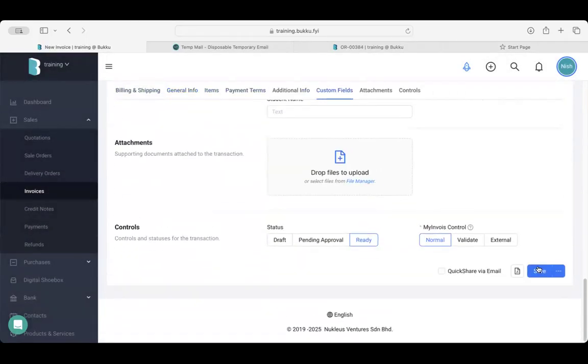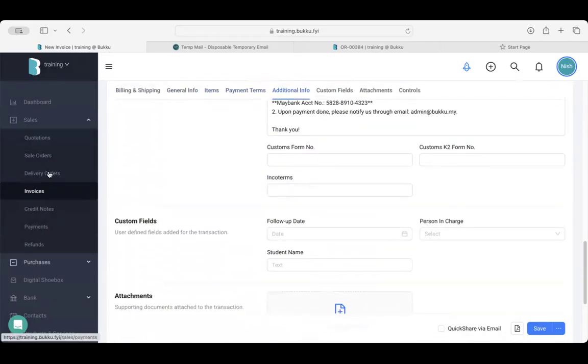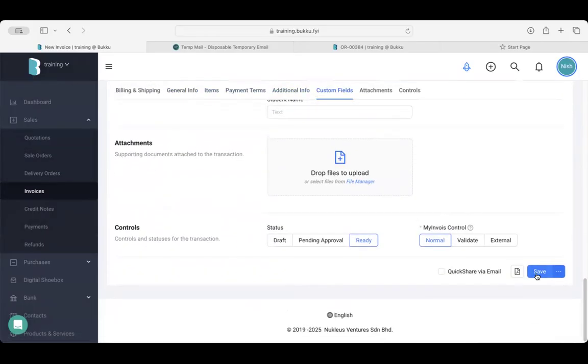So you can either click on save. Once you click on save, it will still show you this particular page, so that you are still able to check if everything is okay. Then if everything is okay, you can return back to whichever module you are in. But if you're going to save and create a new invoice, you can instantly click on save and new or save and back. So this one you can select according to your requirement. If you click only save for a new invoice, it will still save and appear on the same page.